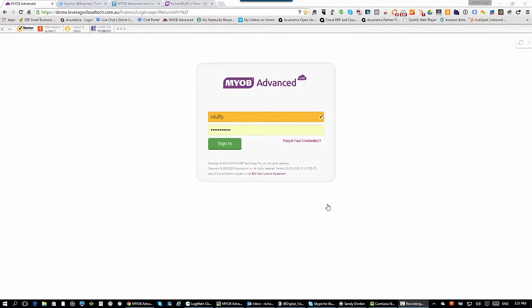So the first thing you'll notice about MYOB Advanced is it is 100% browser based. Now there's different ways that you can take pieces of software, the same old software that you're using today, and you can make it run in a web browser, all right? But that's not the same as being browser based, all right? You can take, without getting overly technical, any Windows-based application, run it on Microsoft terminal services or remote desktop services they call it now, or Citrix. And you can use some jiggery pokery, that's the technical term, to get that to run inside a web browser.